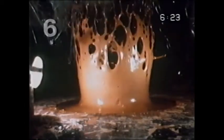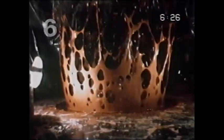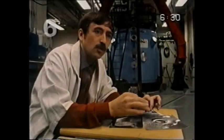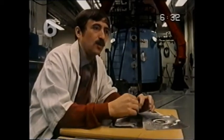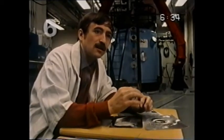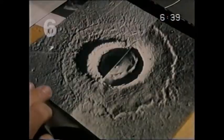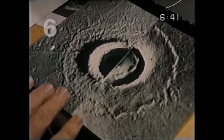Now, that's just the atmospheric effect. If we add water, then we add something else again. We add a lubricant. We add the possibility that once that material hits the ground, it'll flow. We add the possibility that the sizes of the ejecta may be decreased even more. So the laboratory gives us a feel of what may have happened for Mars.